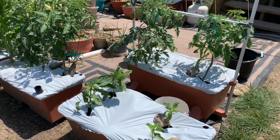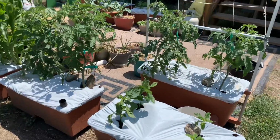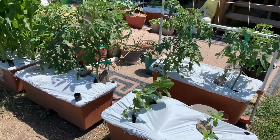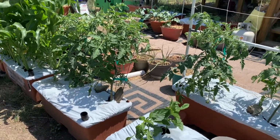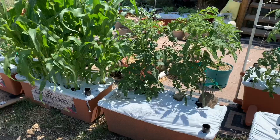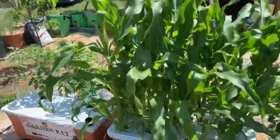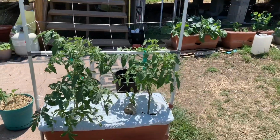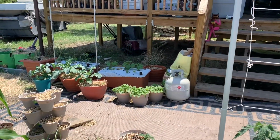I don't know. So this year I tried some with dolomite and some without dolomite, because right now dolomite is one of those things you can't find anywhere locally. They do have it on Amazon, but it's pretty pricey, and I think it's a 1 pound bag on each one. So it could be pretty pricey if you do use that, but like I said, your initial kit will come with it. And the corn has no dolomite in it, and these tomatoes don't have it. This tomato set doesn't have it. This tomato set does have it. And then I believe the green beans and the okra back there have it.